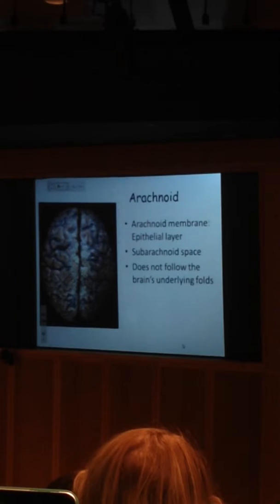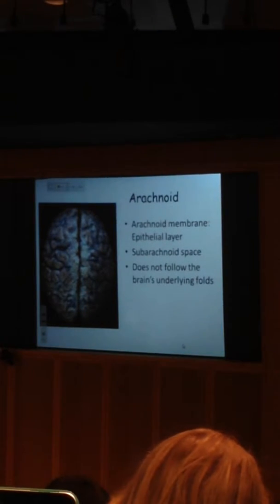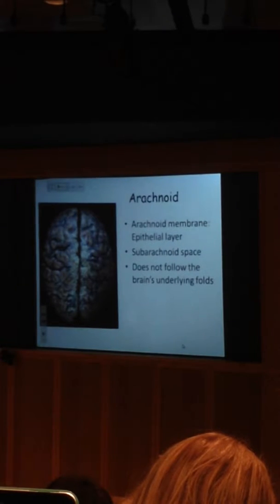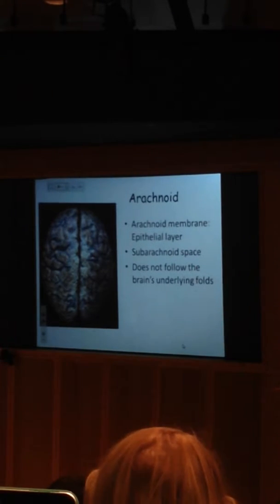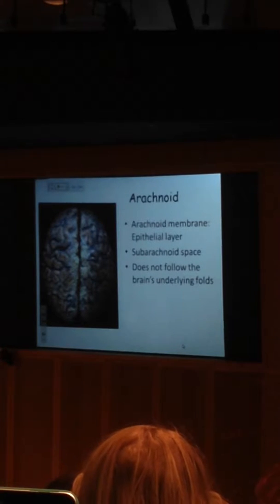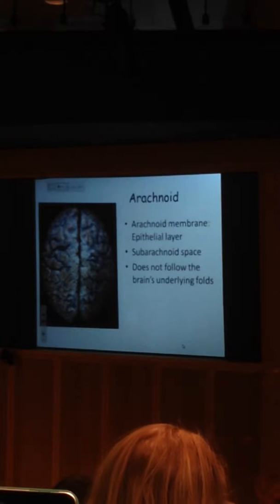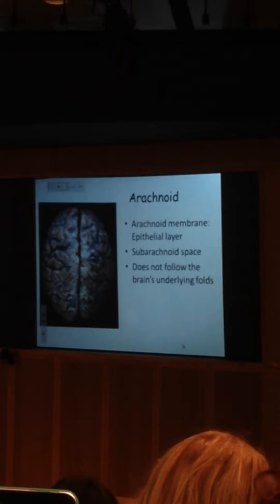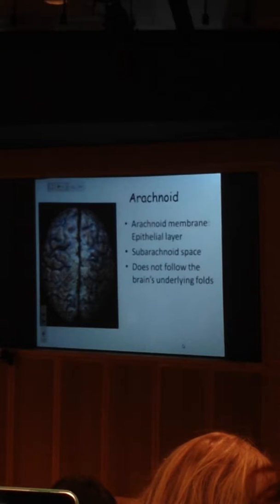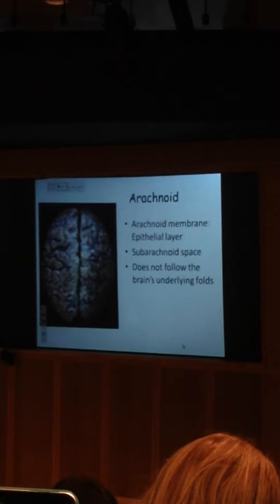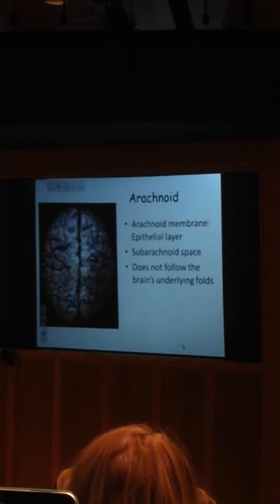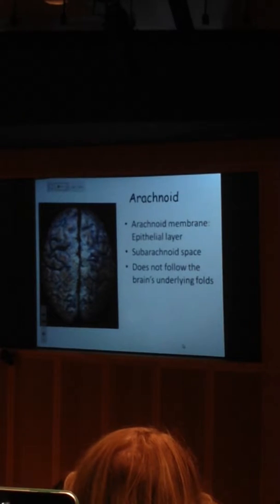Underneath this is our arachnoid membrane. It's an epithelial membrane, so it's not as hard as the previous one we just talked about. But the arachnoid membrane has this very special case here. Right underneath the arachnoid membrane is a space. This space we call the subarachnoid space. This space is very important because it is where the cerebrospinal fluid surrounds your brain. You can find the cerebrospinal fluid inside of this subarachnoid space, underneath the arachnoid membrane.